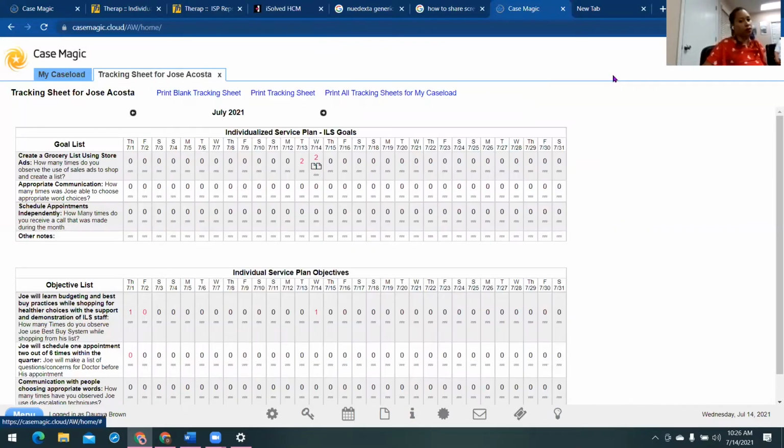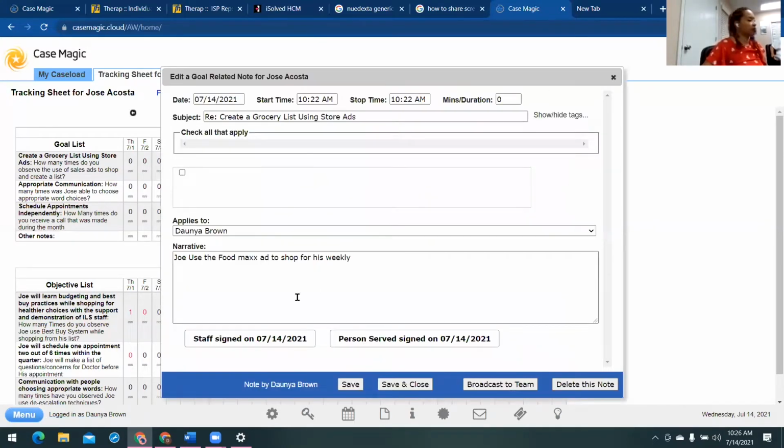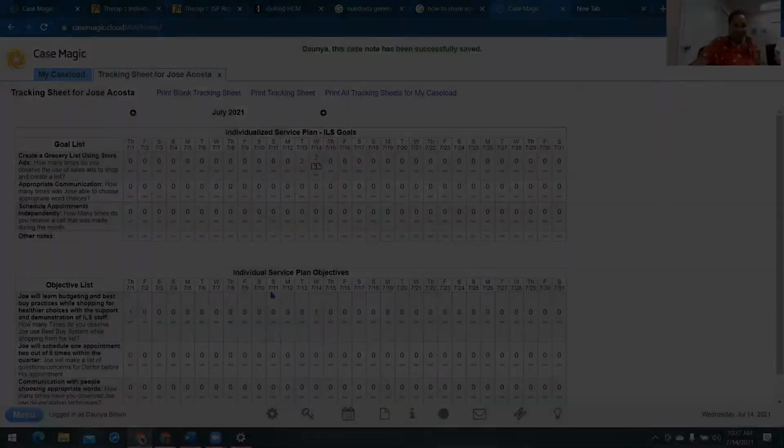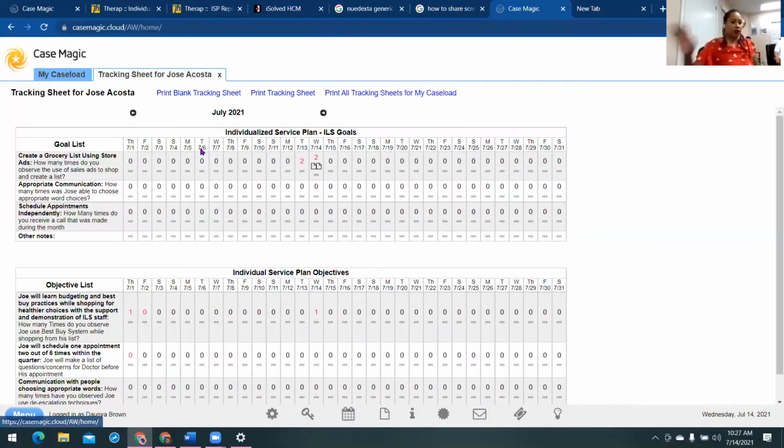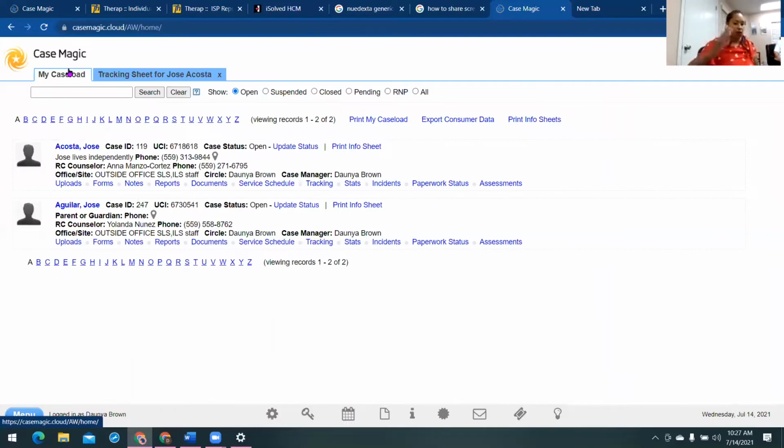But you don't have to. I mean, you can do this. Click on the note symbol. And this is my original note. Just continue. It did that because I didn't do that the first time. Okay. And then that part is done. And then there's one other component to this. You're going to go back to your caseload, or you're going to go under documents.